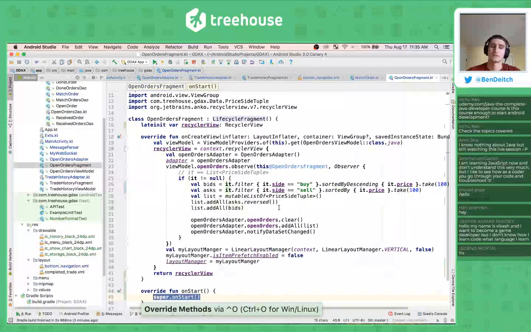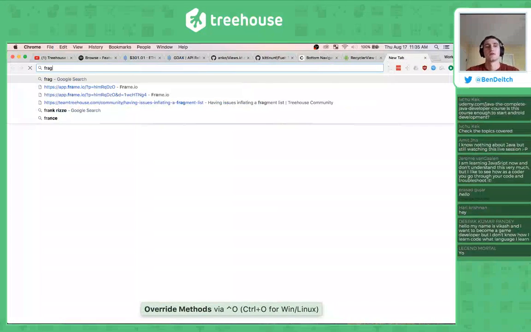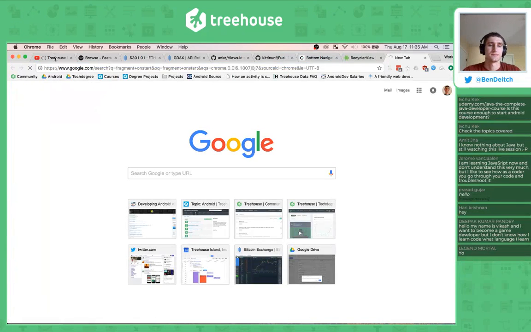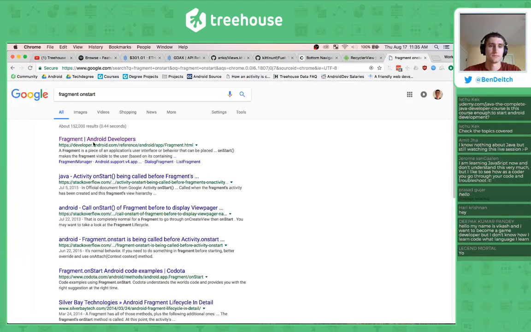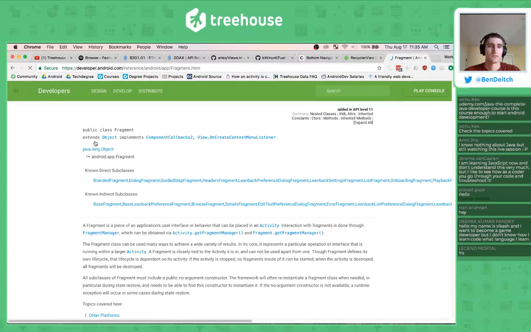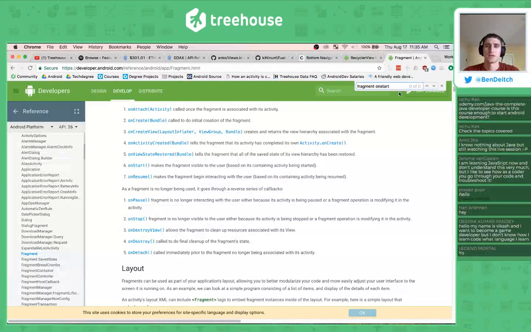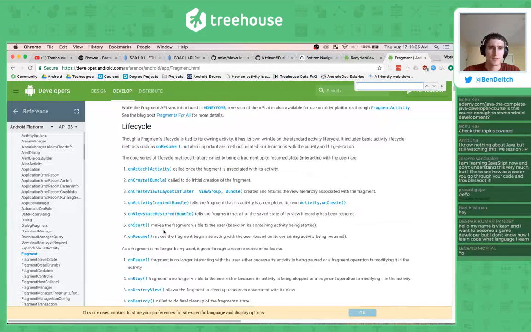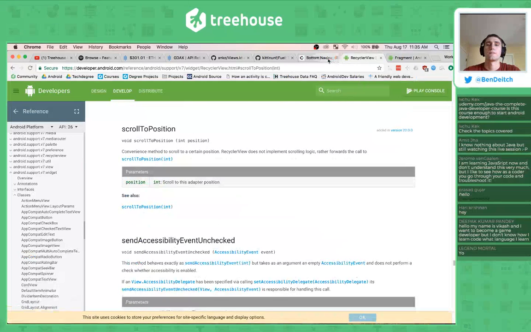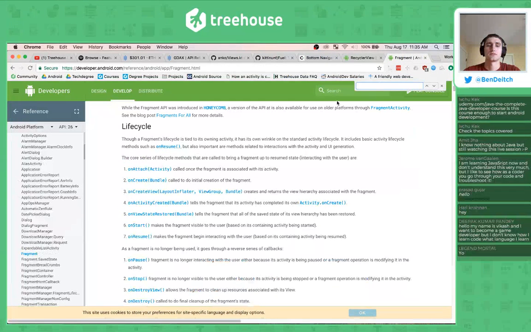Let's Google it: fragment onStart. Lifecycle: makes it visible to the user. So resume maybe, but it should sort of be there.